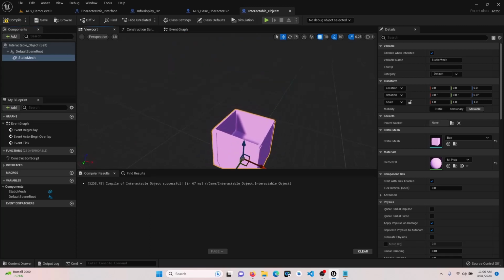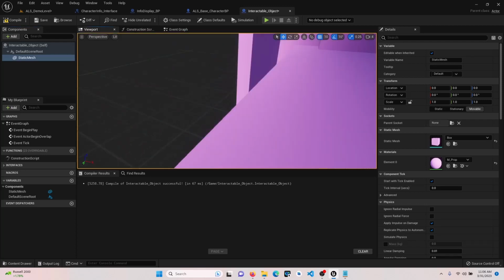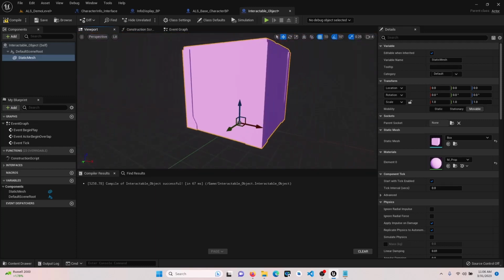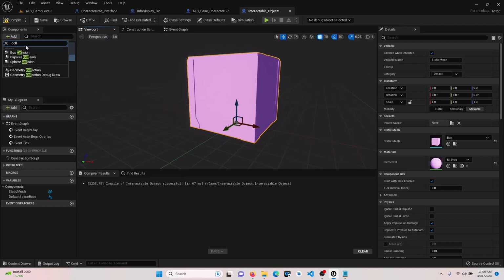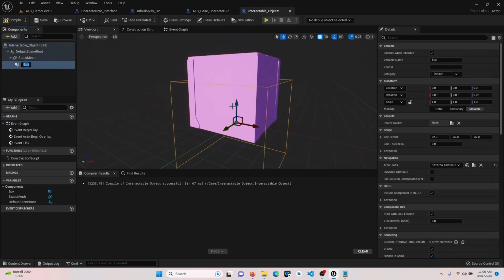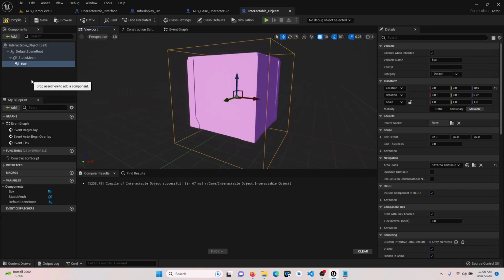That works for now. And now we'll add a box collision. Go ahead and move that up. Let's also make it a little bigger.